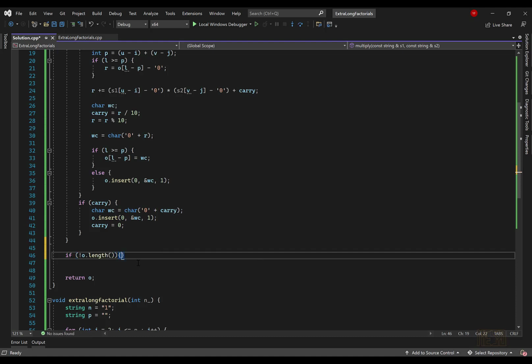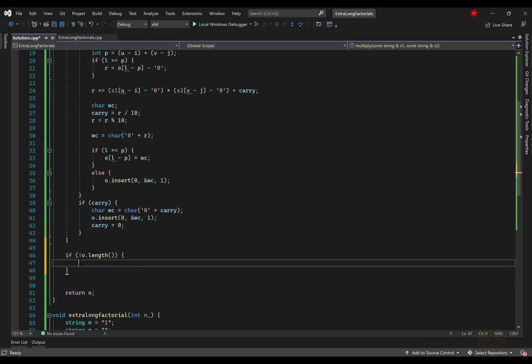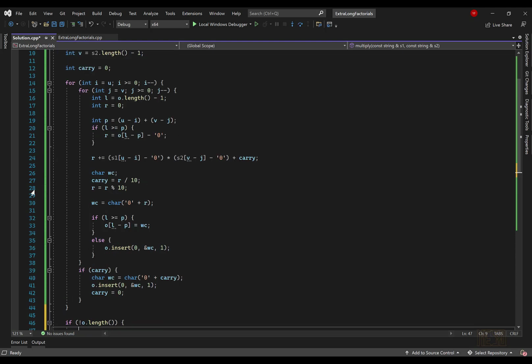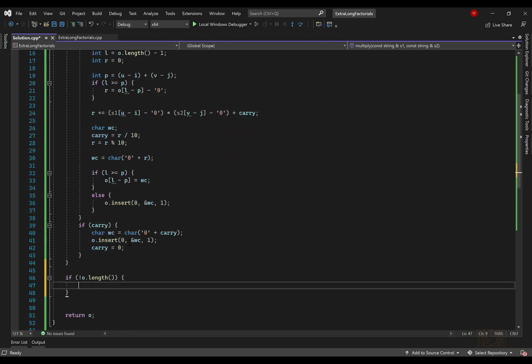So if it is 0, then we know that we haven't done this multiplication right here, and we need to just return.